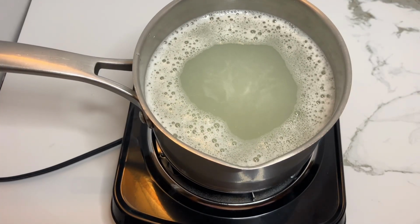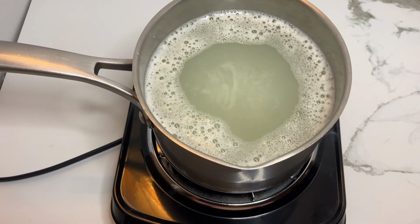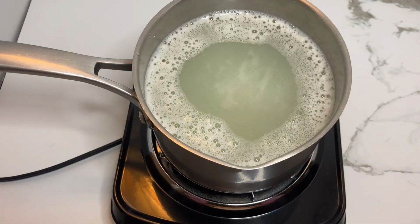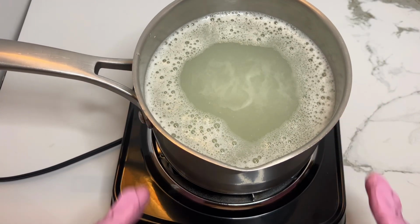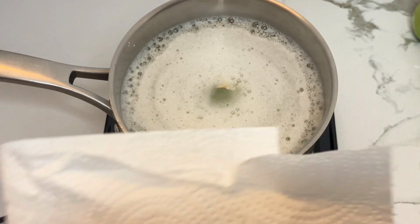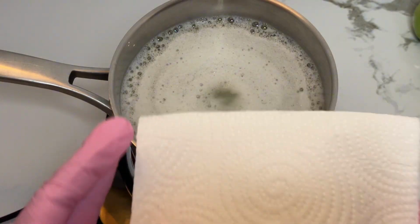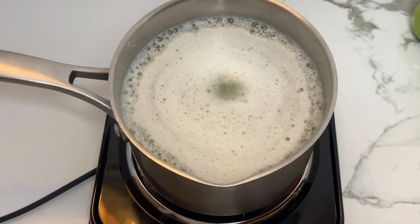Hey, this thing gets hot real fast. Because what I was getting ready to do was turn off the camera and come back after this boils. But this is already boiling. Wow. You want to make sure you have some paper towel. Just regular paper towel. It doesn't matter what kind you use. Just use some paper towel.